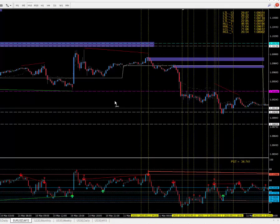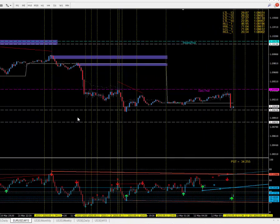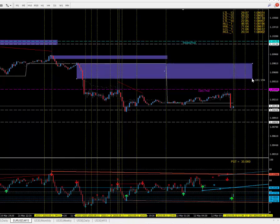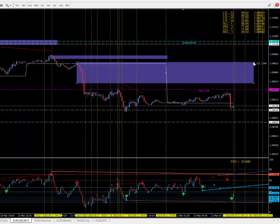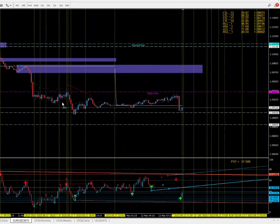Euro dollar. So we made the target yesterday, nice and easy, as you can see. The market should push up today a little bit. Okay. We should maybe get in there. Okay, that's a bit of a big, for us, a big bite, as you can see. So what I'll do is I'm going to just do that. If the market does come up, if it creeps up, you can sell from the highs.